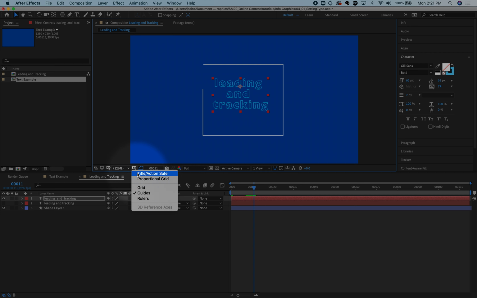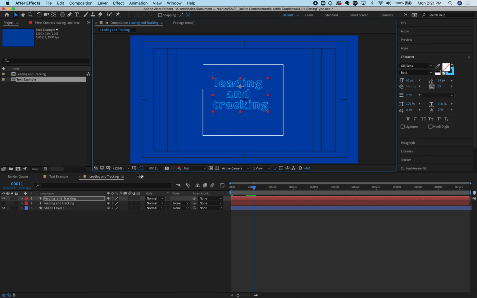And I'm going to turn on the title action safe grid. This is the same thing that is in Illustrator. These do not ever print, they never render, but they kind of show you where text is safe. You don't really want text outside of these boxes because it kind of falls off, and depending on what screen you're on, it may not render on top. So you can basically see there's like a standard definition television in the center and various other places that titles can go. But I would say you keep your text within these boxes.